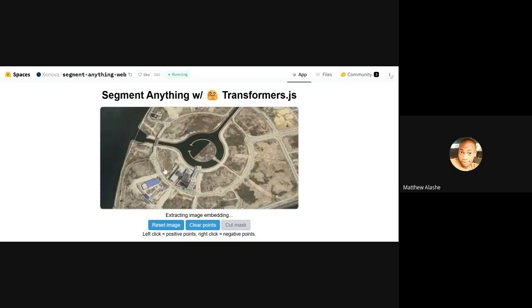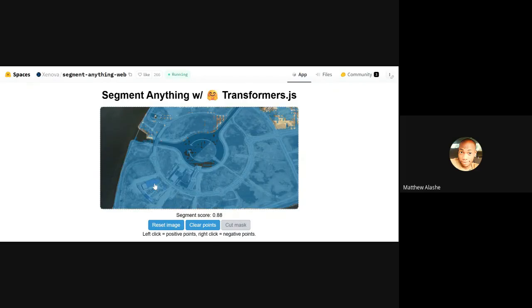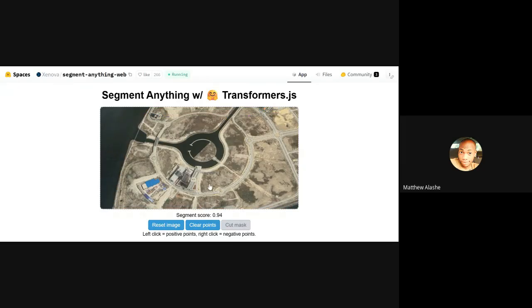Then you want to hover on it. If you hover on it, it is going to be identifying some images for you. You can see the segment it is identifying for me. So it has identified this segment.